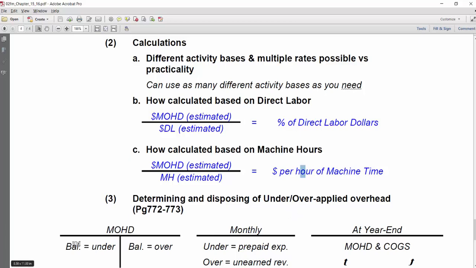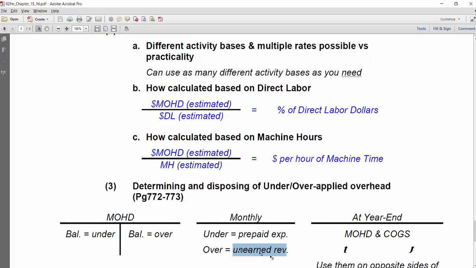So if it's under applied overhead, we'll have a remaining balance in the manufacturing overhead account on the debit side. So under applied overhead, I'd show as a prepaid expense or prepaid asset on my balance sheet. However, if we counted more overhead than we had really incurred, or we applied more overhead than we had really incurred, then we would have taken too much out of overhead, so it would have a negative balance on the credit side. If over applied overhead, then during the monthly periods while we're making monthly financial statements, we just tuck that inside of a liability account like unearned revenue, for example.